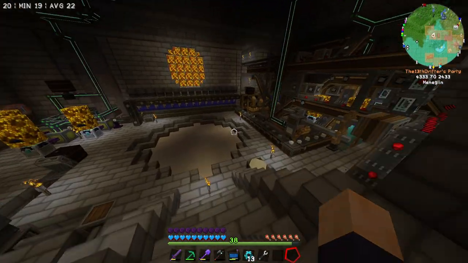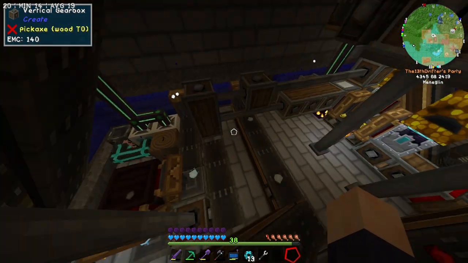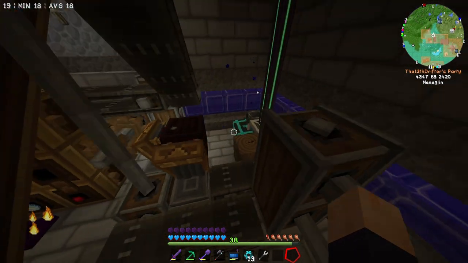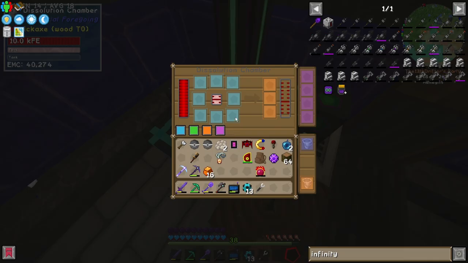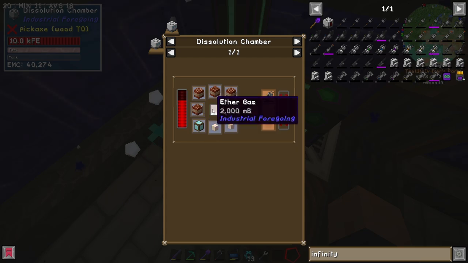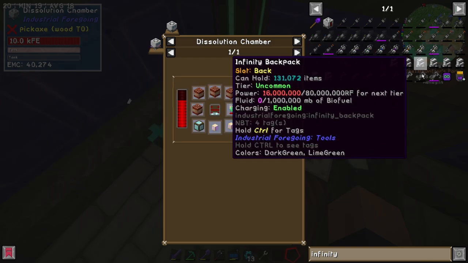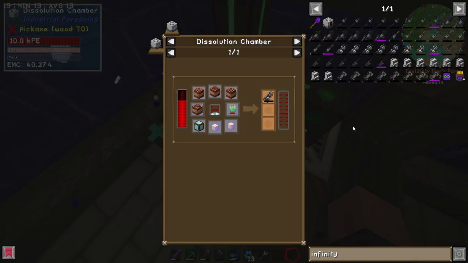That does, however, mean we are going to have to capture another Wither, which means we're actually going to have to unplug the charger that we've just set up, because this is producing latex, this is pink slime, and the Infinity Nuke needs ether gas, which you only get from having a Wither contained. And obviously, if our containment field can't be powered because we're busy charging up our Infinity Hammer, the Wither's gonna get out, and we're not gonna be able to harvest that ether gas.